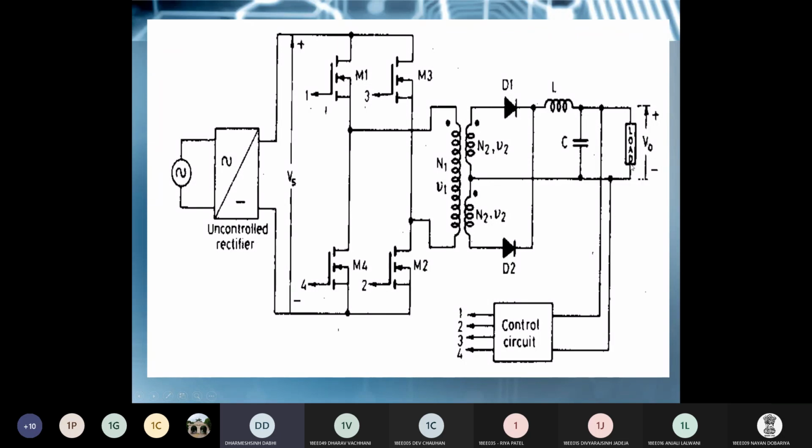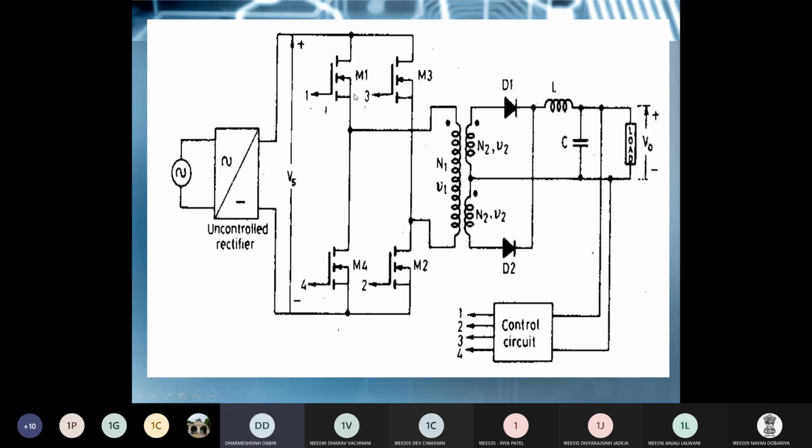So you get the output voltage, how much? Same as the supply voltage, because across the primary you get the same as the supply voltage. V1 is equal to Vs. At the secondary side, there is a 1:1 transformation ratio across each secondary, so you get Vs here also, the same voltage across the load side. Based on that, this filter capacitor is designed to store voltage up to the supply voltage. So this is the operation when M1 and M2 are on. In this case you get positive plus Vs.